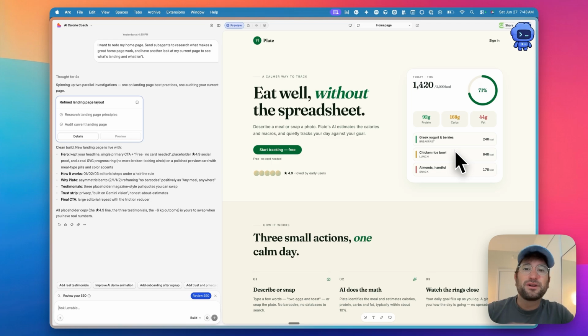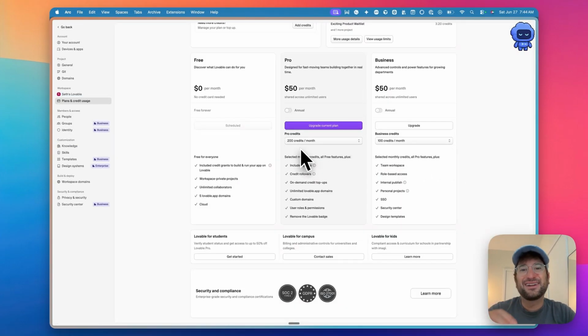But if you're looking for an internal business portal app, with easy to set up user roles that can sit on top of your existing data, such as Airtable or Google Sheets, or Notion, Lovable is not going to be able to do that for you. And the pricing can get a little high depending on what you need to build, how many credits you need, and how many users on your team need to collaborate together. So the overall takeaway for Lovable as the starting point is it's great for building full stack MVPs, but if you need internal business apps, you might want to check out some of the alternatives coming up next.